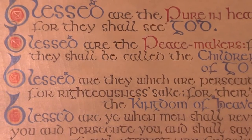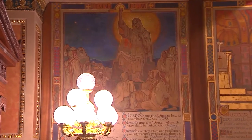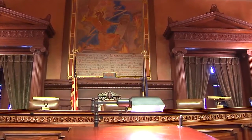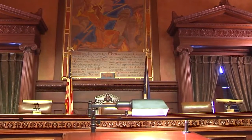So in the Supreme Courtroom, it's still used today, isn't it? Yes, it is. In fact, it's used today. That's why we're not in there. At this moment? At this moment, right, yes. Because the Board of Pardons is sitting in there, and sometimes the Pennsylvania Supreme Court sits in there, the highest court in our state. Next step after this is the United States Supreme Court, and that's an entirely different tour. Yes. The Board of Pardons, the Superior, and the Supreme all use this room. And I'll bet the judges love it.